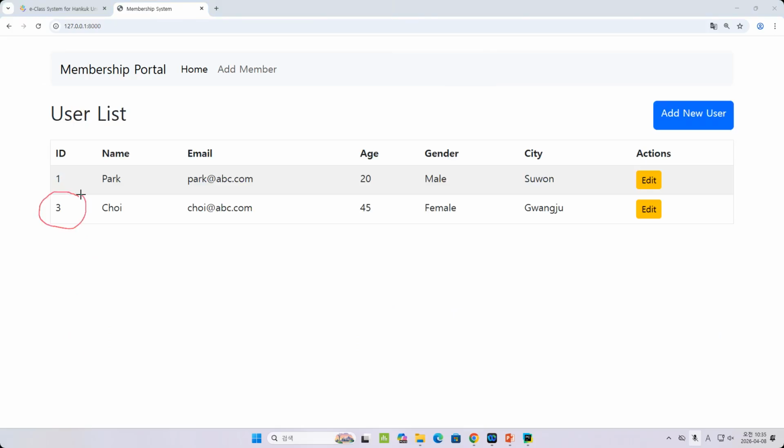But you can see now the ID is 3. Why? Yeah, it is a sequence. It is an auto increment. The first person is Park, and the second person was Lee, but we deleted Lee. And then now we have the third person, which is Choi.